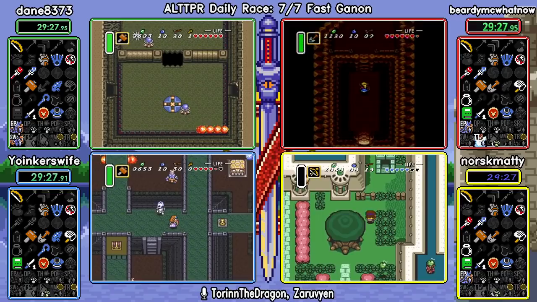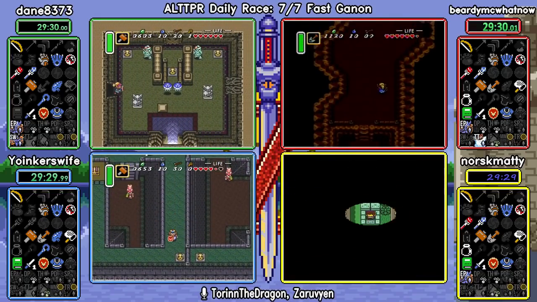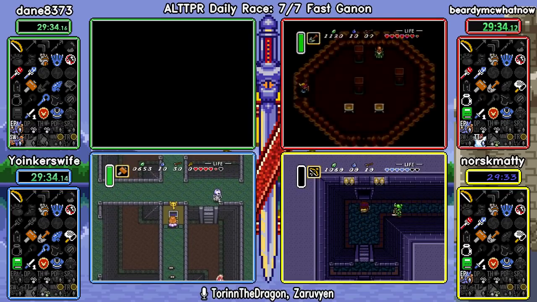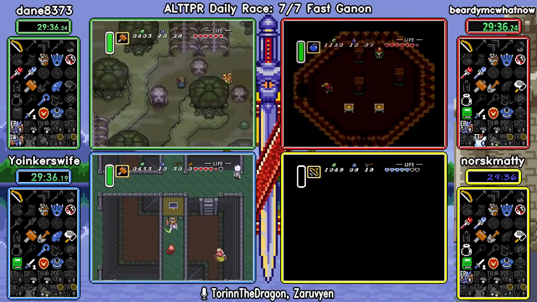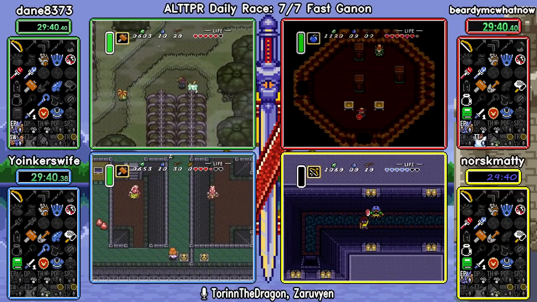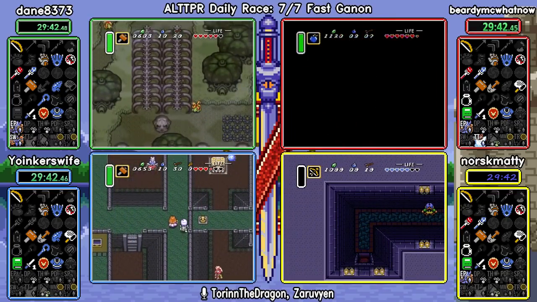You know, I just thought of something. Outside of Sahasrahla and Desert check, have any of our runners swam to the Man Under the Bridge yet? Yes. Okay. I don't remember whom it was, but I remember it was nothing.